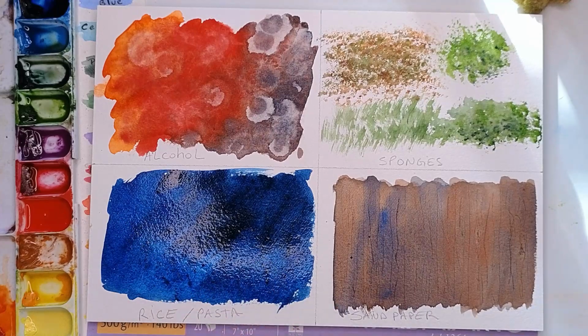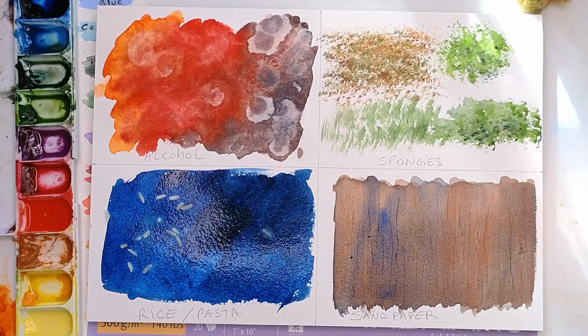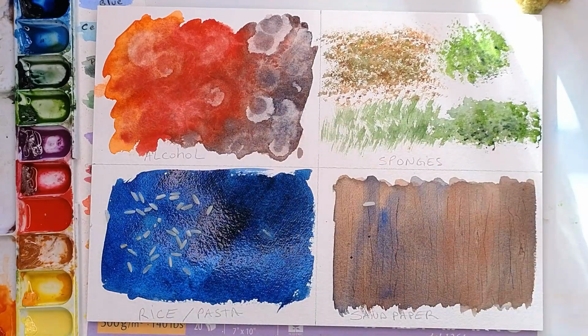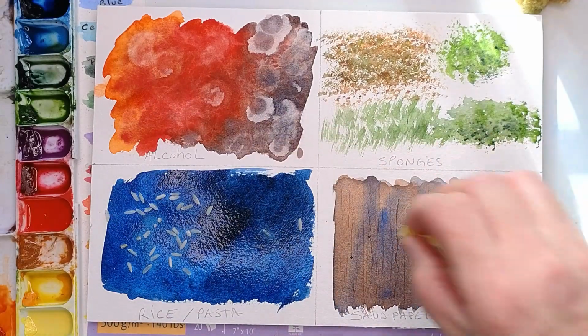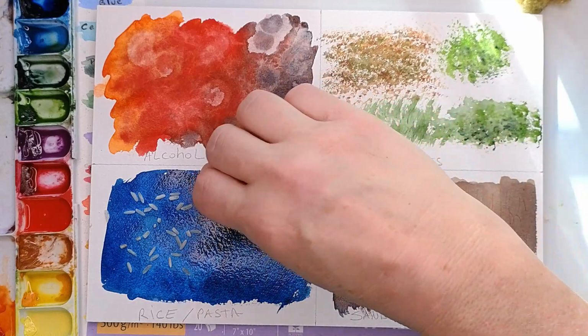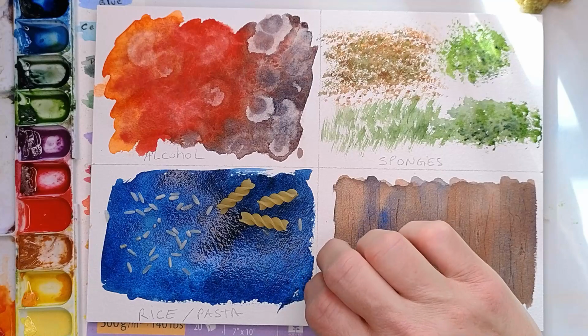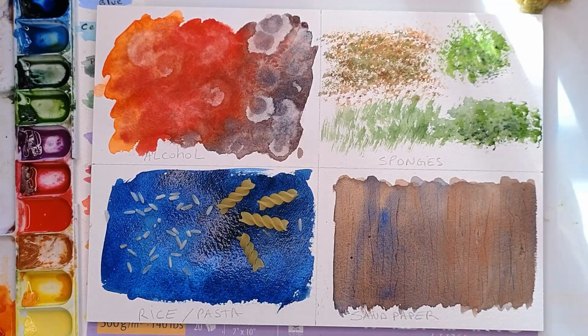Okay. Let's see what happens with this. I have to leave this for probably a few hours for it to really do its thing. And then rotini pasta may or may not do anything, because of the shape. I thought I might have some spaghetti noodles, but I couldn't find any. So we'll see whether or not this does anything and whether it's interesting enough to reuse.